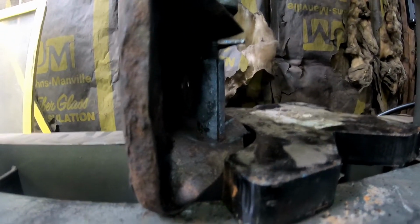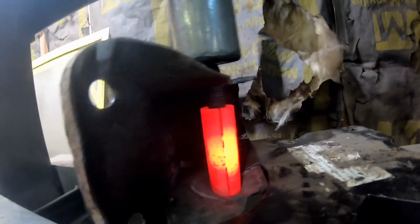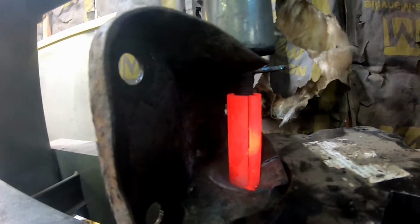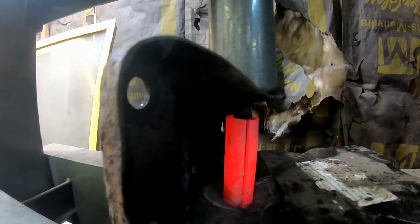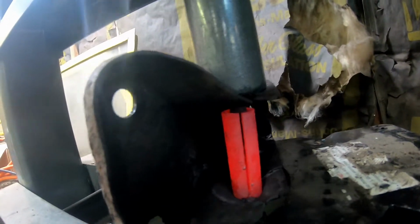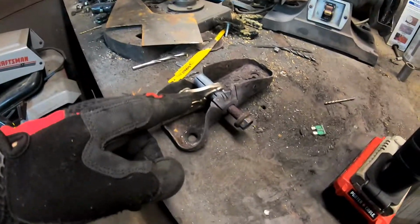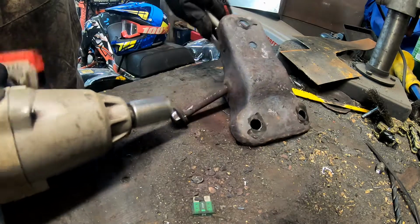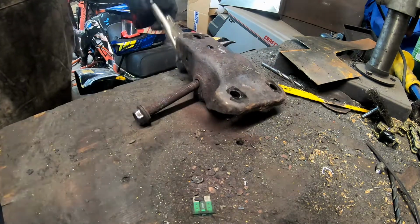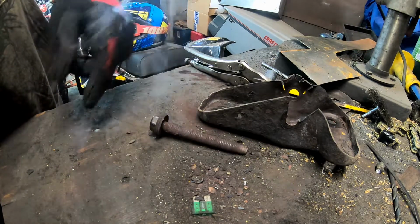Okay, it looks like it's not moving because now it's cooled off some. So I'm going to go ahead and heat it back up with it in the press and see if that works. Okay, I got it really hot. And the bolt is finally starting to move. Now that we got it started, I got some vice grips on that sleeve, and now I'm going to try spinning the bolt out. There we go. That's 1 bolt out.